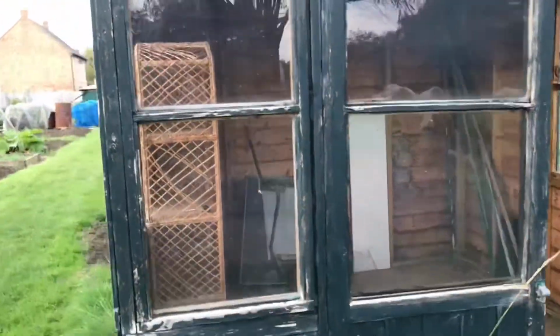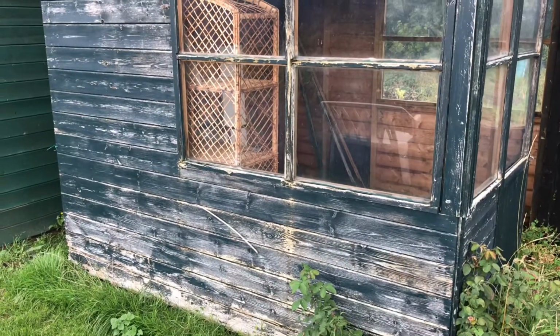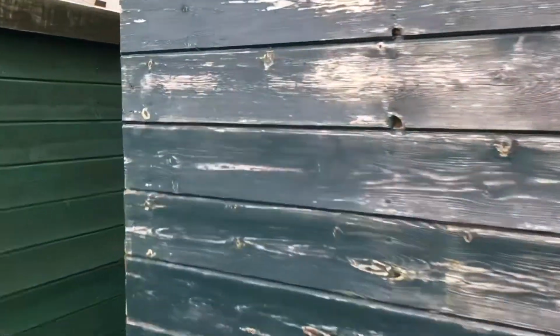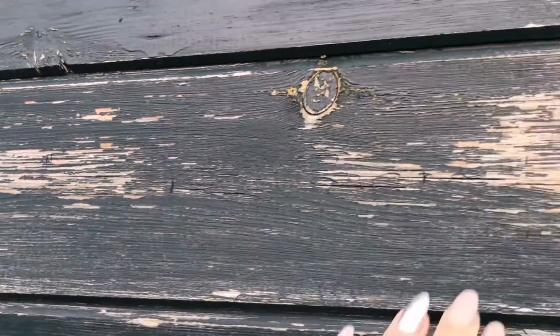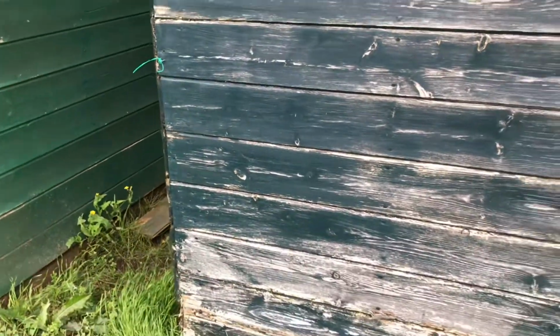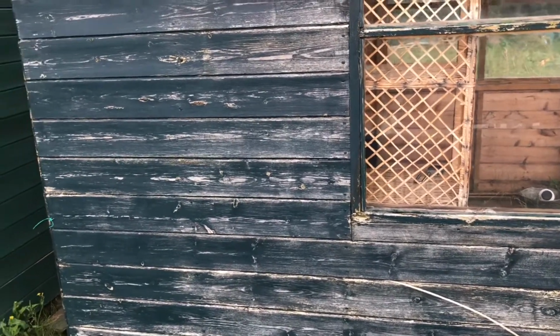So I want to pick a new colour for the shed, but because it's already pretty dark, I am going to stick with sort of a darkish colour. So I can either go for like a grey, and I'll probably have to sand over first, and I'll go for either... it is actually green, it's hard to tell on here, but it is green. The next door neighbour's shed is also green, but this one is a dark green. So I will probably go for a dark grey or a black, or I don't really know. It's going to be a hard decision.